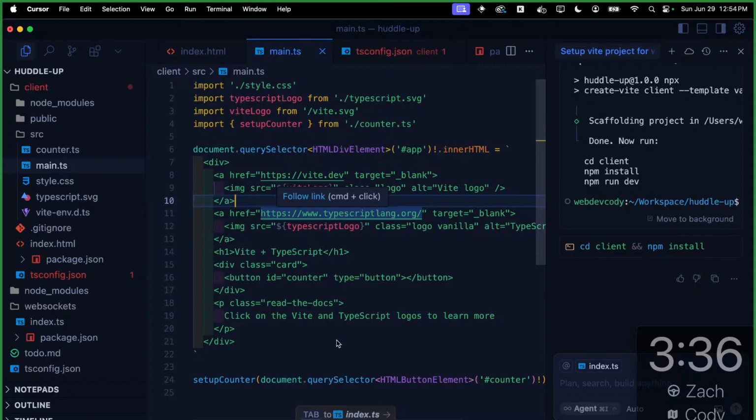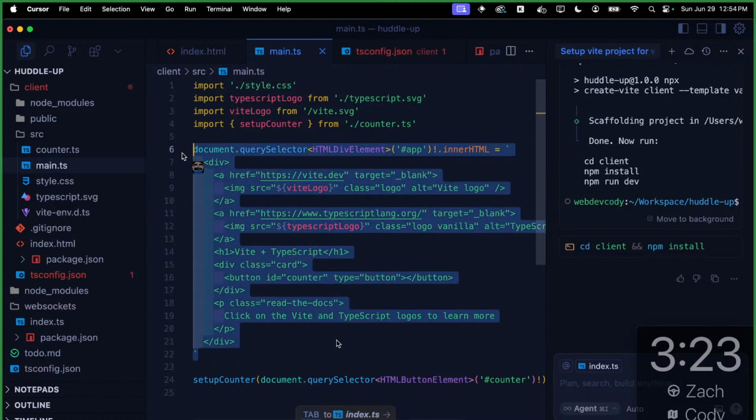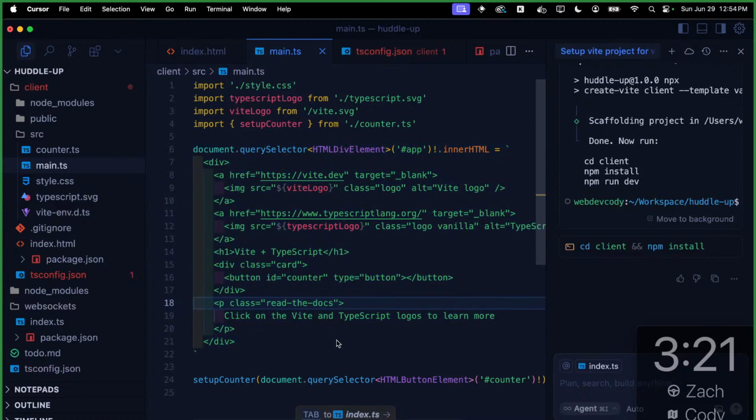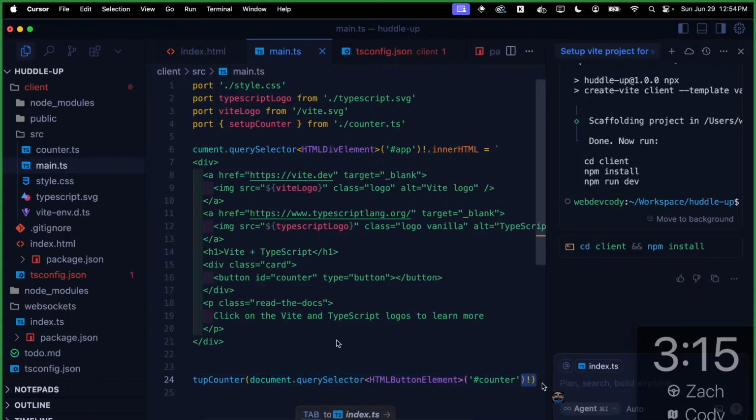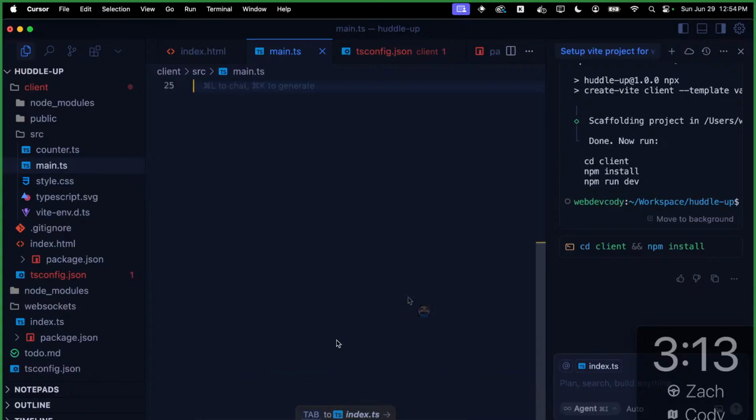So Cody, what are you thinking next? Yeah, how about we try to get the client to connect using Socket.io to the WebSocket server? Okay. Do you want me to keep all this? Now you can delete it all out, I guess. Okay. I'm just gonna keep the style.